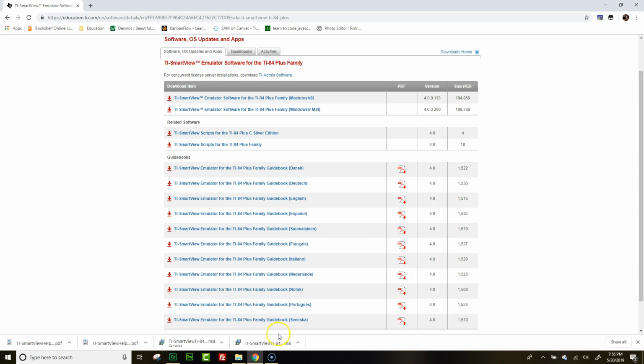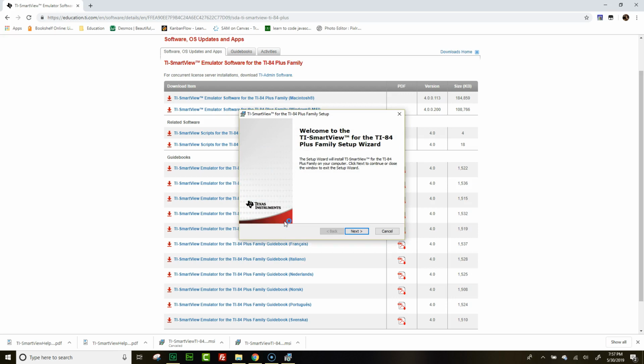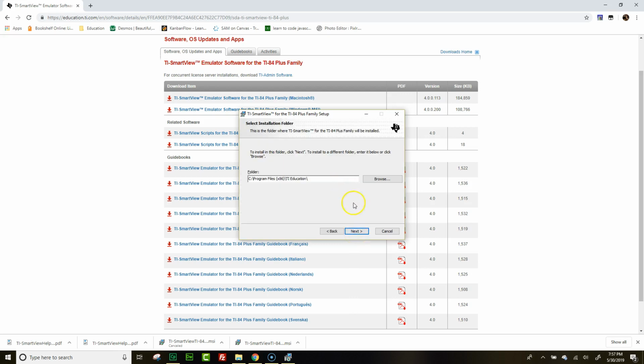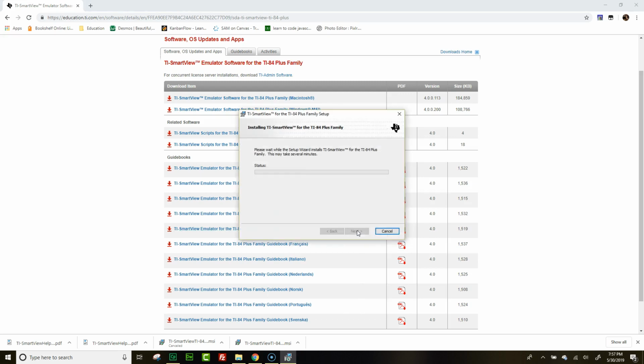Once you download it, it only takes about a minute to download. For me, I'm going to click on it to install it. Now, my computer says, whoa, wait a minute. Are you sure you want to download this and install it? And I say yes. And it's going to go through a little wizard to install it. Again, I'm just going to follow the directions. I'm going to let it choose where it wants to save the information, and I'm going to say install. It only takes a minute or two to install this on my computer.